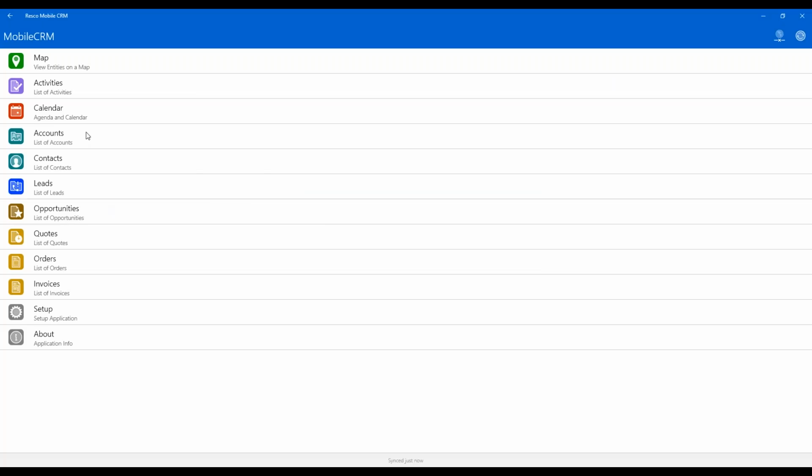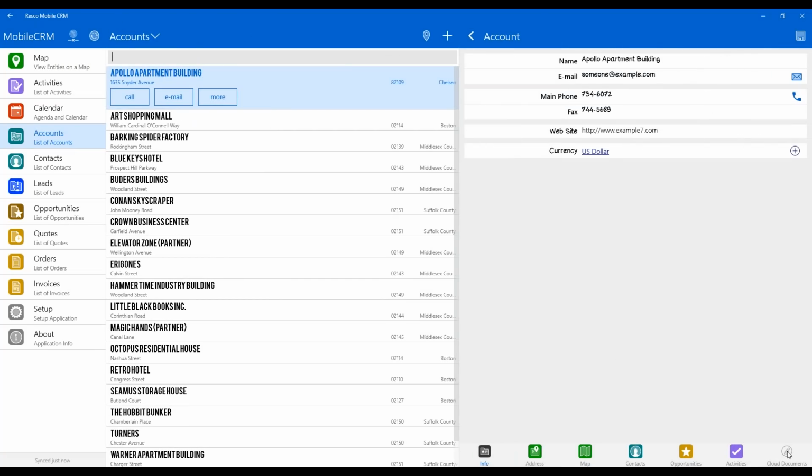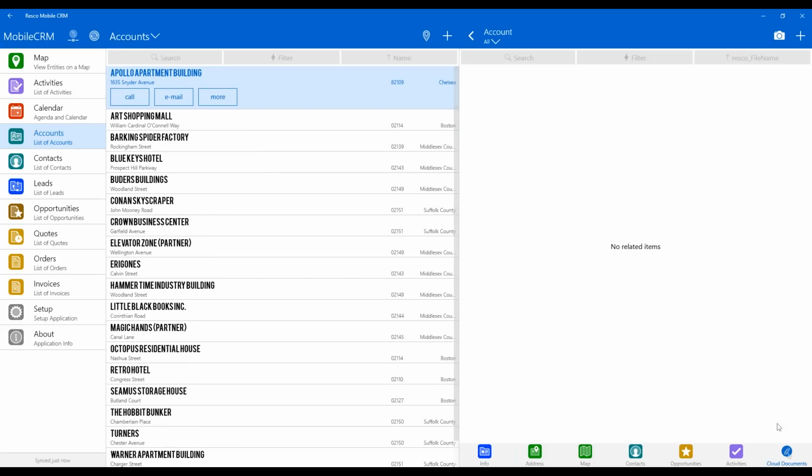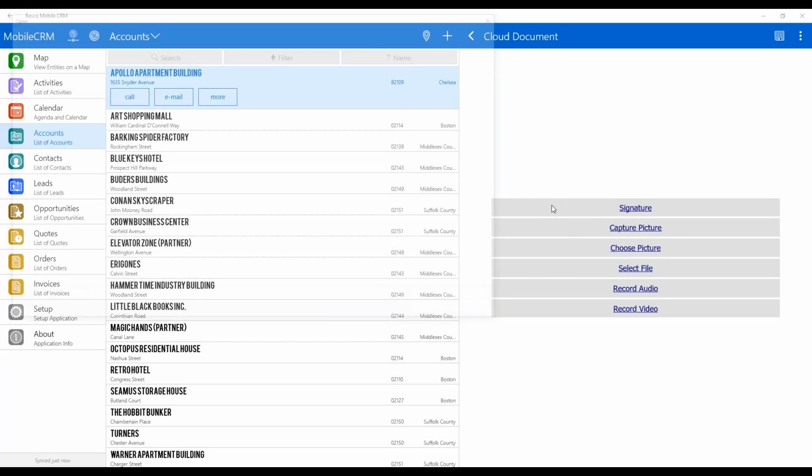And now I can go into accounts, open Apollo apartment building. I have the cloud documents list in here, and I can start adding cloud documents. I also have the Dropbox credentials in my setup, so I can select where I want to put my documents, but I want to use Box. And I can select a file from a list.